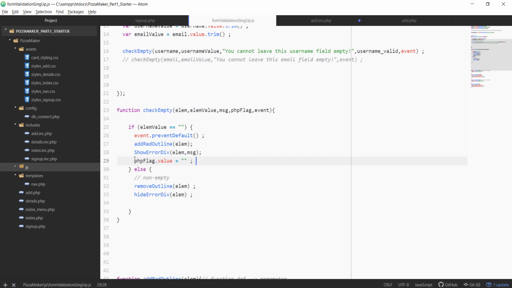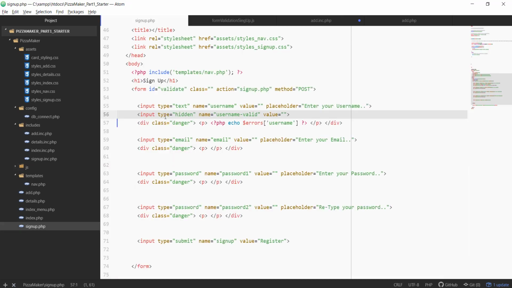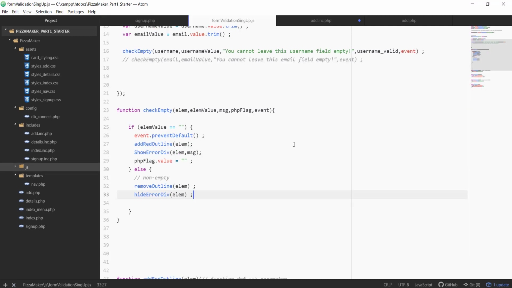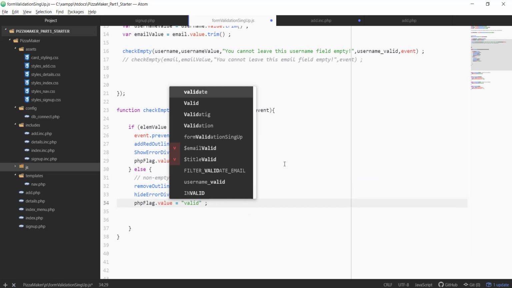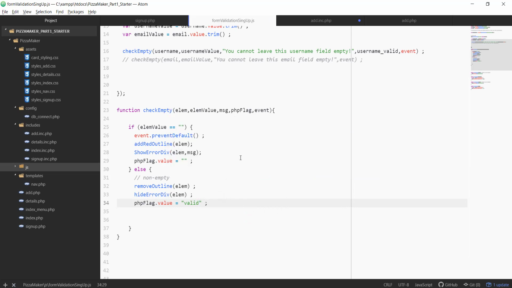But what happens if it was not empty? If it's not empty, then this hidden input field is going to have a value of valid, and we are going to use that value in the PHP code in just a moment. You're going to see it right now.